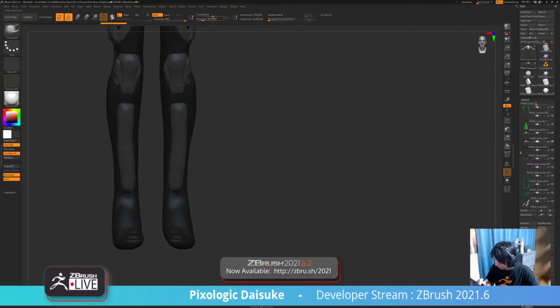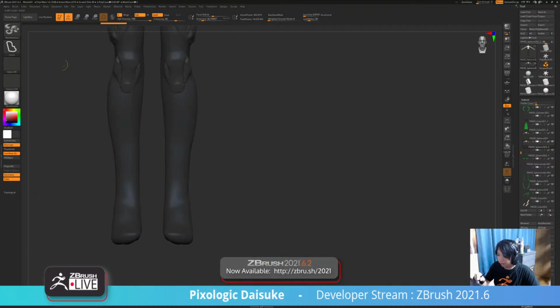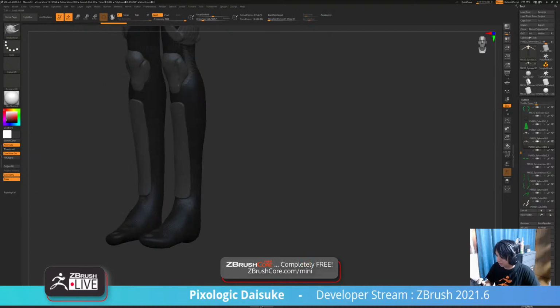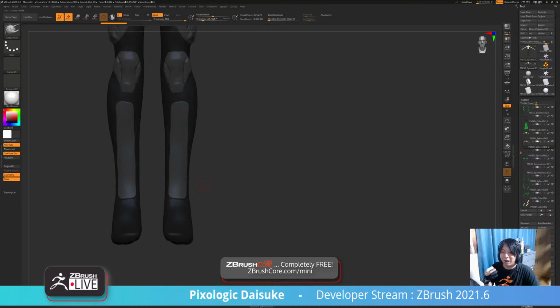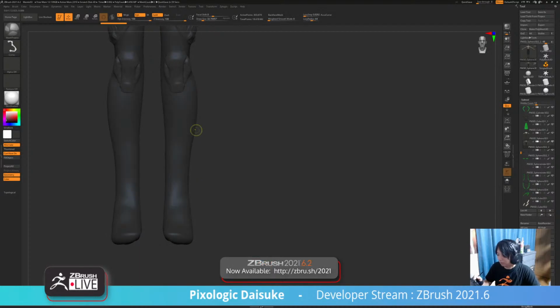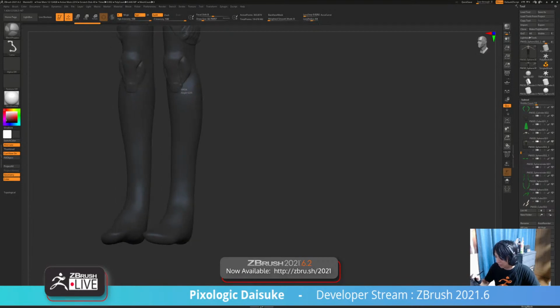The basic function of the mesh balloon is to use the mask to create the area, and if you end the mask, you get a result like this. If you use mesh project and switch it to curve, and draw a line, alt tab, alt tab, alt tab, you get a result like this. This is really handy for making panels or designs, and I'm going to use this for making some designs on the legs.